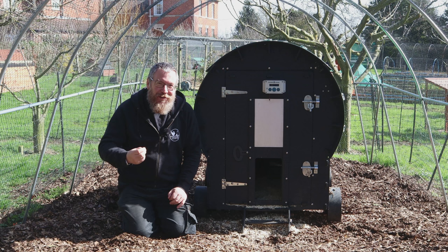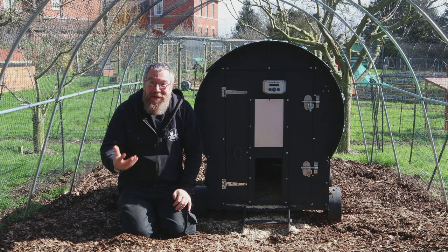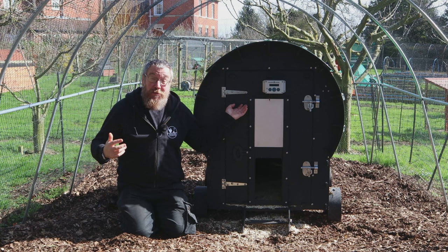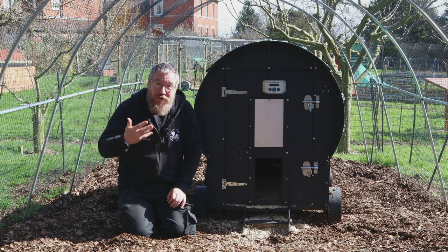This coop is made from 9mm recycled plastic, which means it's thick, and it's robust. And you know what? It needs no maintenance. There's no painting, there's no staining, the floors don't rot out. This one has been out in all weathers for a year and it looks like we built it yesterday. We've got others that we've had even longer and they all look brand new. And for me, who used to have to maintain upwards of 8 coops every winter, that is an amazing benefit.